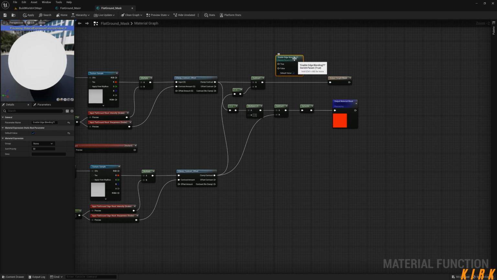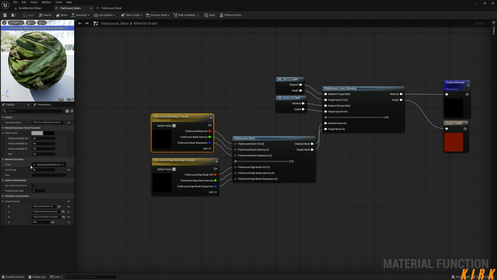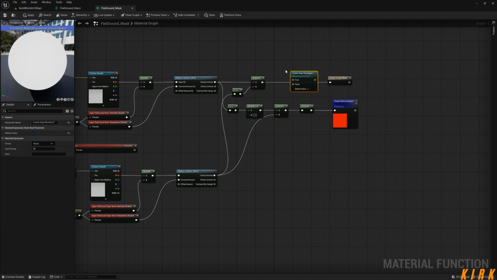I'm going to set the default as true, and I'm going to set the group to, if we go to our previous ones here, we'll just highlight all of this, like so, Left Control and C, and come into the switch parameter. This is a Boolean, of course. You have a true or false, or in other words, yes and no. Do you want edge blending? Yes, so it will be set to true. And in the group, I'm going to Left Control and V, and that's applied that group.